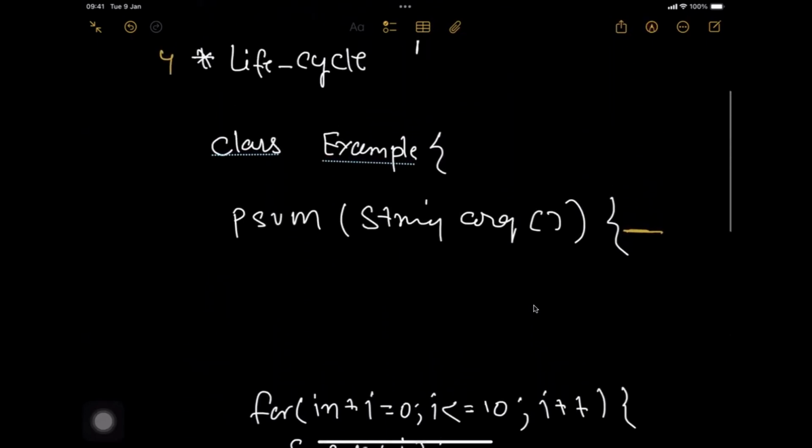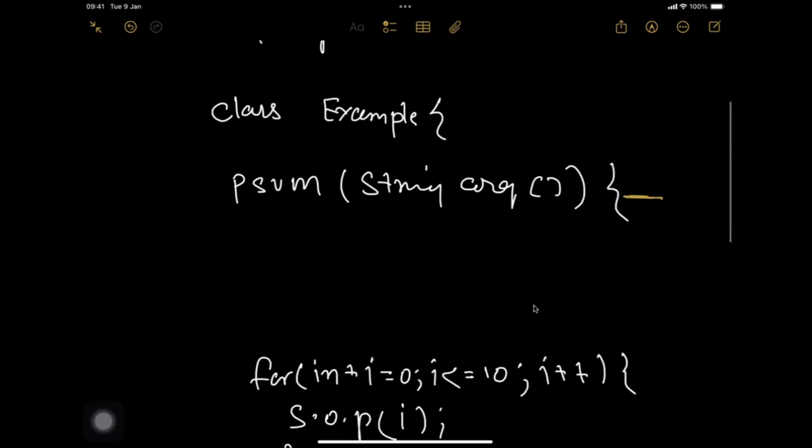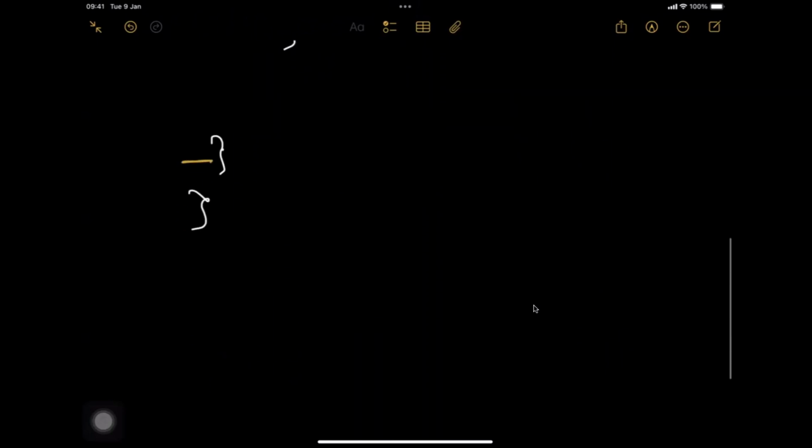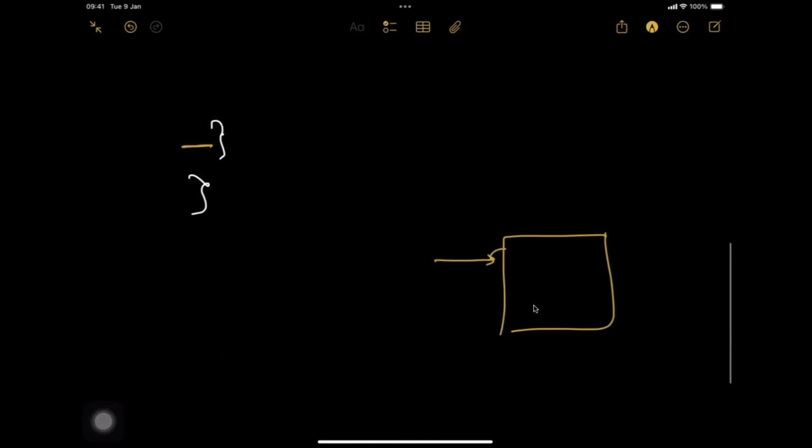So basically what used to happen when you execute the Java program? When you run this class example, what happened? When you execute this class, we request memory from the operating system to run this class.